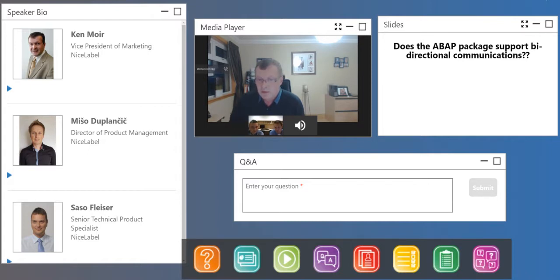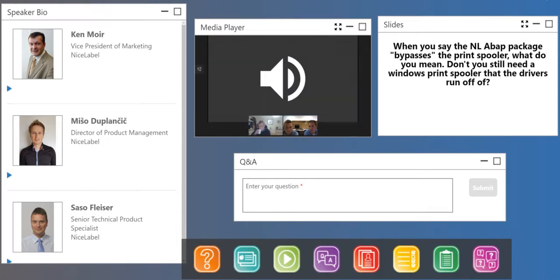I will take that question. I think this was a little bit of a misunderstanding. The ABAP package bypasses the SAP spooler. It executes requests via web services directly to our integration system and doesn't need to go through the print spooler.